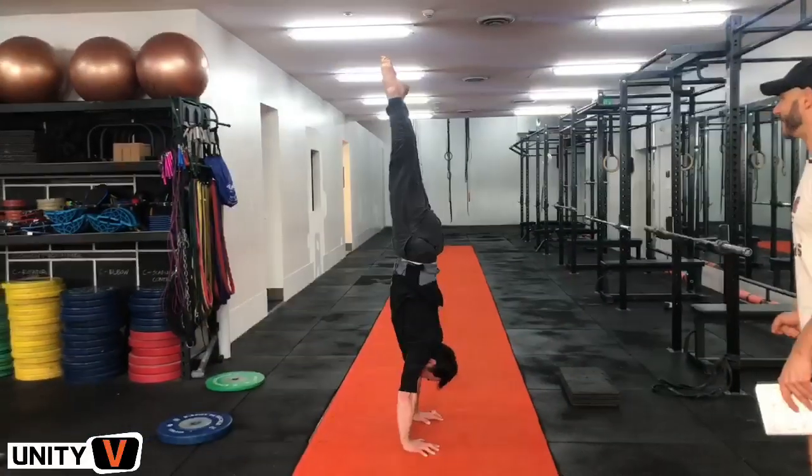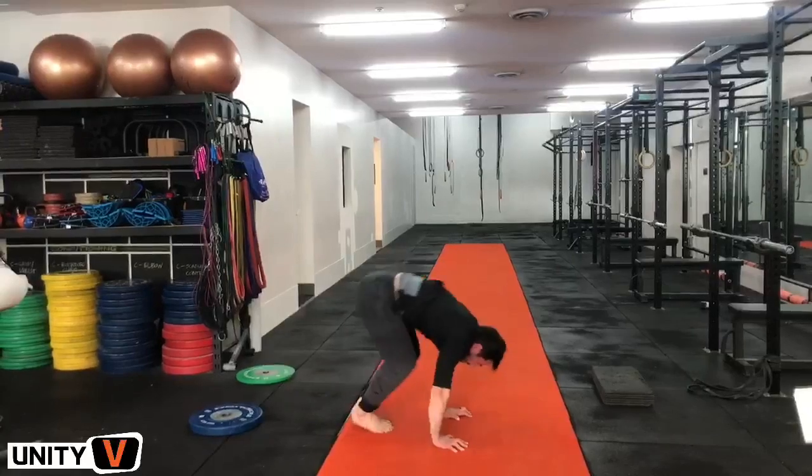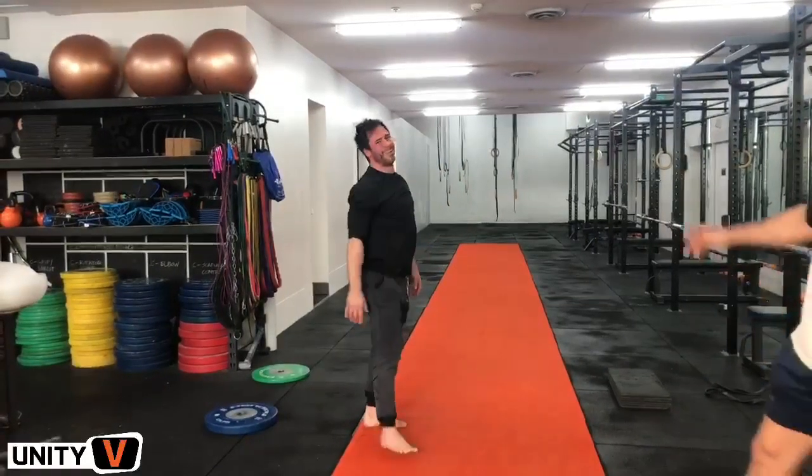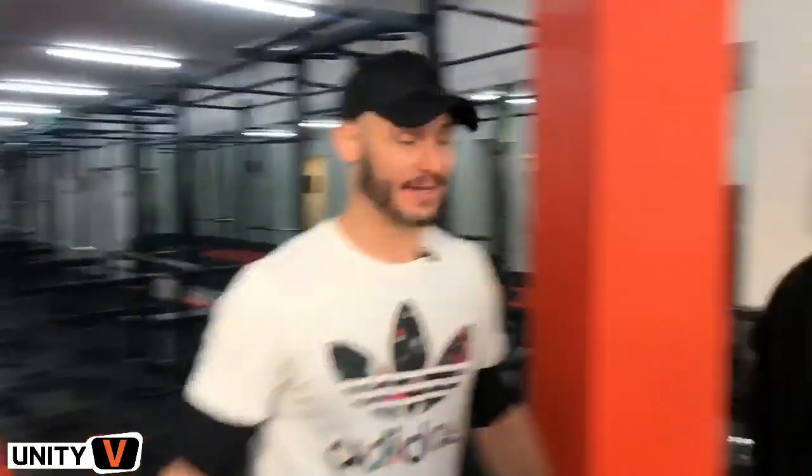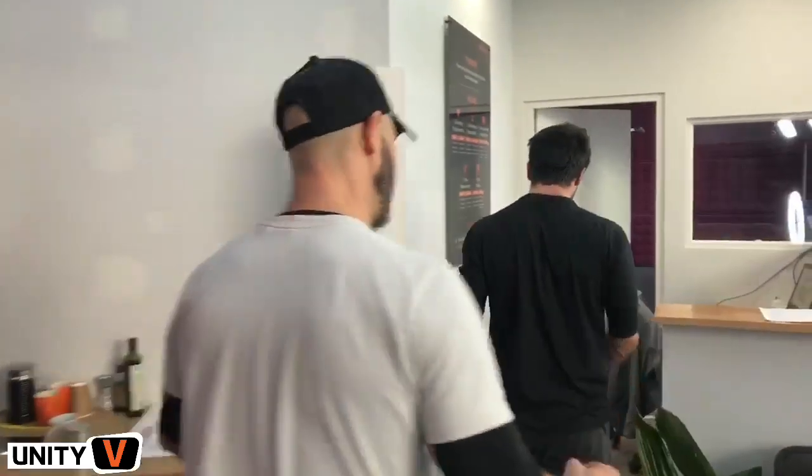Ah, press to handstand. Look at that. Boom. He hasn't done that in a few months because he busted up his shoulder. 4 months. So let's bring this in for a landing. That is an advanced routine.